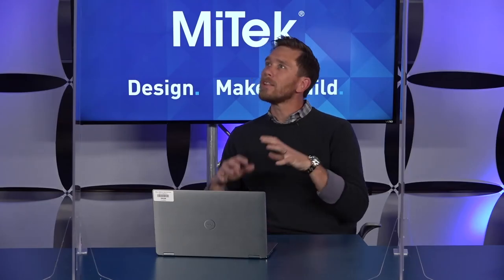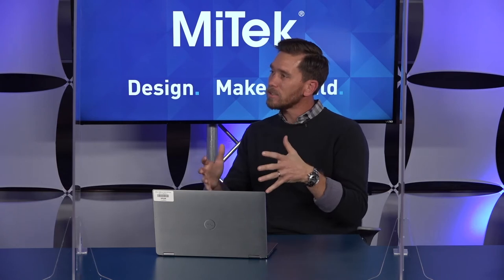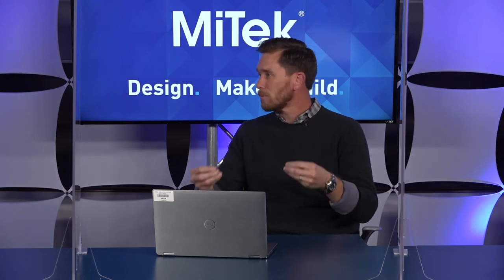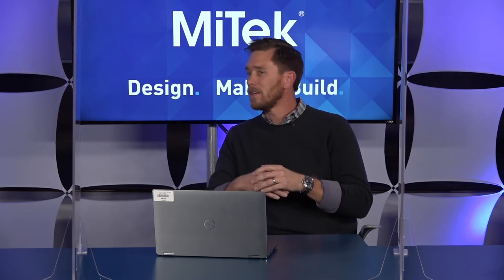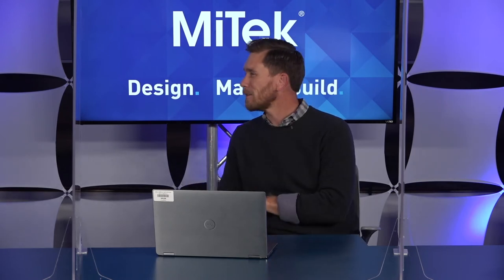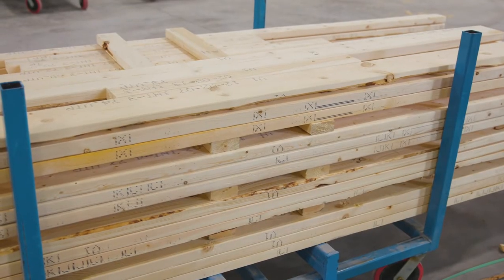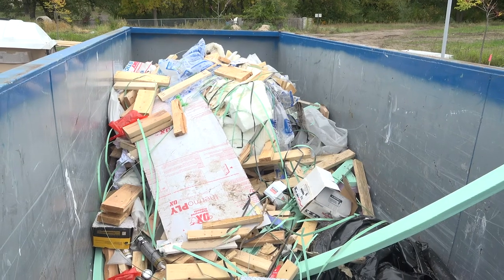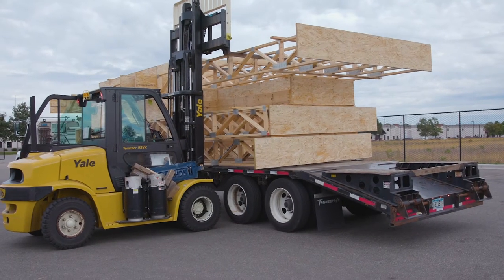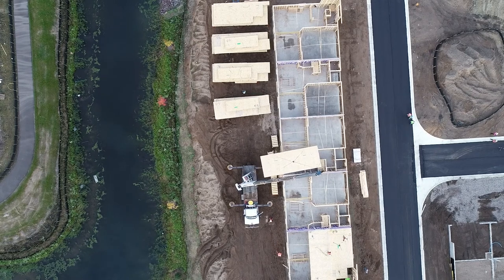I've heard you both mention procurement and inventory. Can you expand on that? When I think of inventory, I like to compare and contrast onsite and offsite construction. In the onsite arena, timber and lumber is brought there, there's a lot of cutting, there's hoppers, there's waste. If you switch to offsite construction — think about the wall panel arena — we're using that digital design to get the exact amount of inventory we need to minimize waste. Then we're delivering that component to the job site. We're minimizing waste, minimizing possible theft, and maximizing the construction of that building with those components.